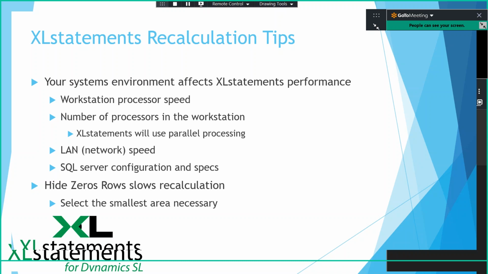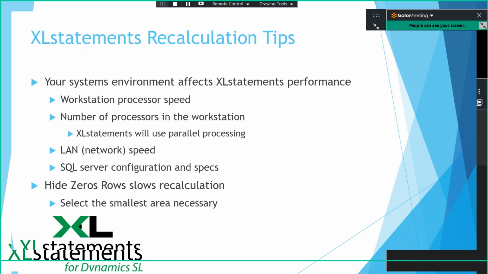And then the SQL Server itself, if you update your SQL Server and get new hardware, and that's faster and has faster storage, you will notice XLstatements will get faster as well. And then using the hide 0 rows, that slows recalculation. I'm sure anyone who uses that realizes that.